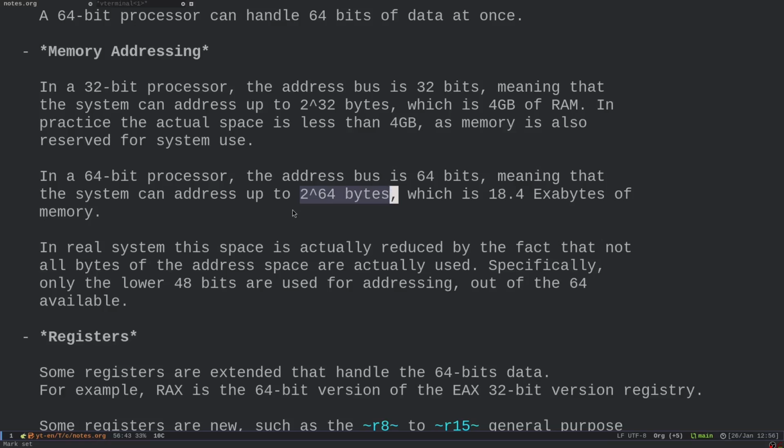However, in real systems, we don't need this crazy amount of space, and so hardware designers and implementers said, okay, theoretically this is what we can support, however, let's support a little bit less. Specifically, let's just use the lower 48 bits for addressing out of the 64 available. This makes it more efficient to implement all the hardware stuff. I mean, there must be some reasons for it. And we don't lose much space because even with 48 bits, we still have terabytes of RAM. So it's still very good for usage.